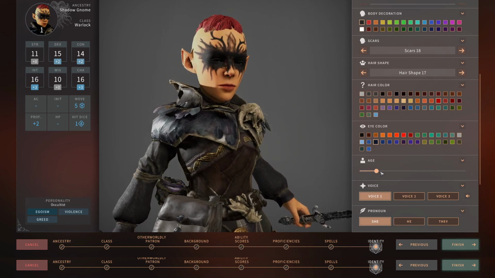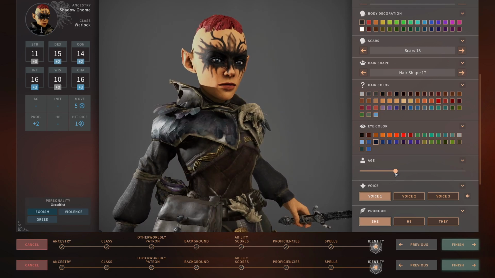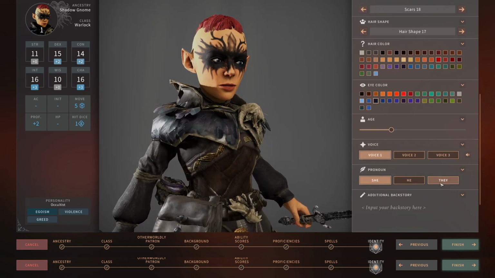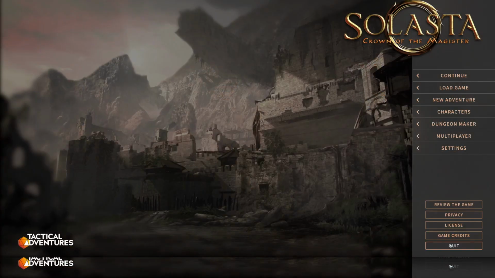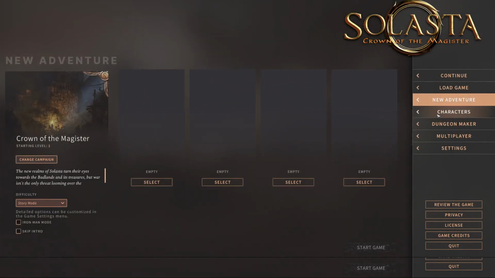Then you can make your character older or younger. Pick out what voice you want to use, your pronoun, and write your own background history. And that's finished. That's how you develop your character. Then you go to your new adventure.